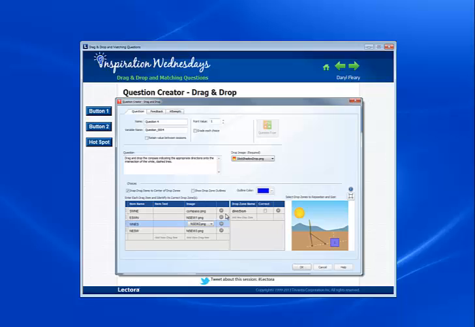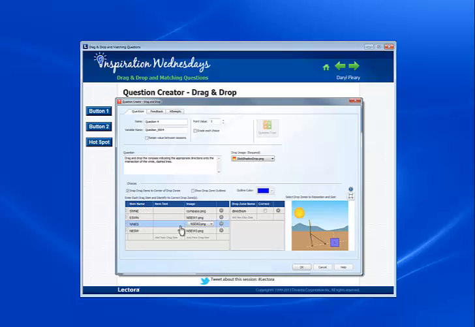Another thing that we changed in version 11 is you no longer have to have items snapped to the center of the drop zone. In previous versions, they automatically snapped. Now they don't. So if you have a large area, let's say a bucket, and you want to put lots of things in the bucket, they won't cover each other up if you turn off snap to center. They'll lay wherever you put them.